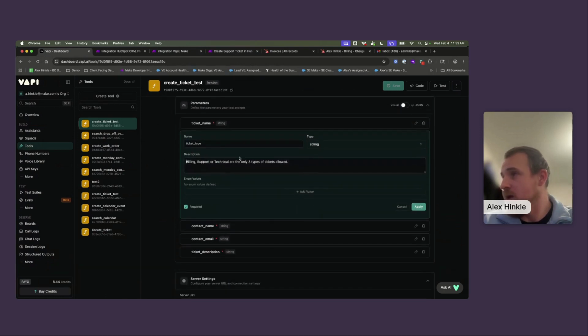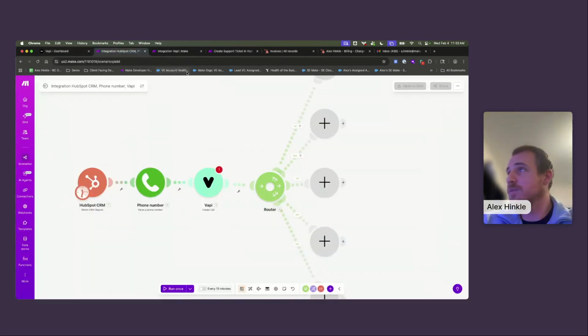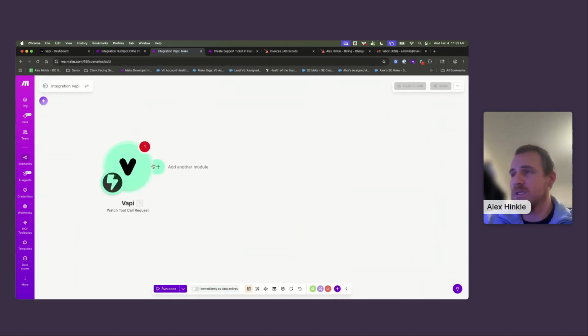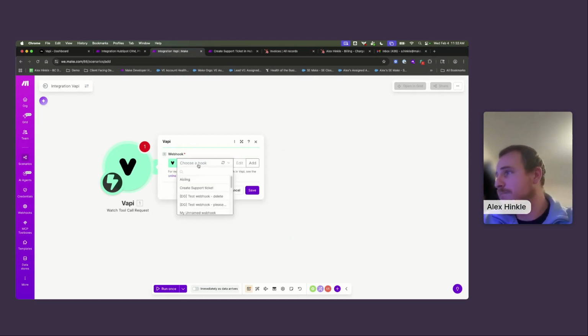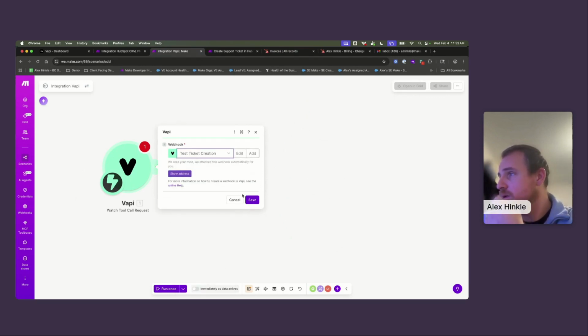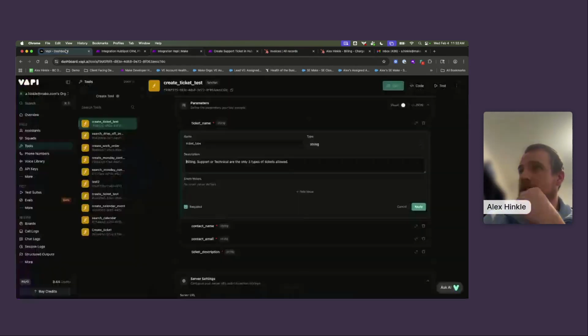So by setting up this trigger on our make scenario, that's what allows us to create the tool inside of Vapi directly.